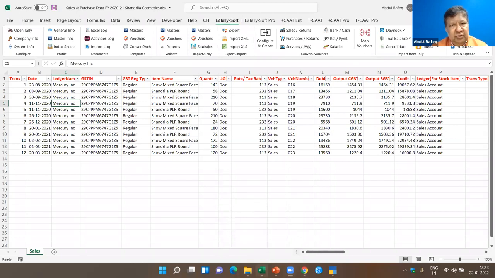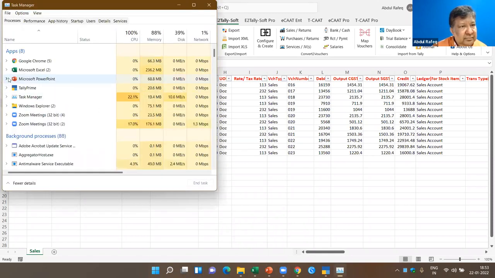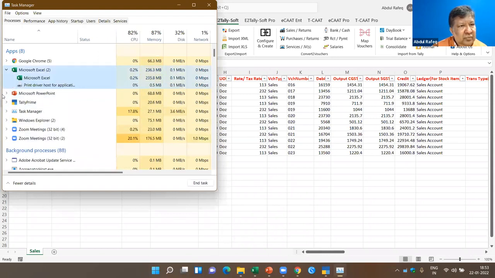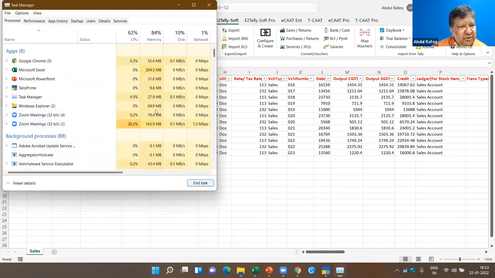I think there is some issue. Just give me 1 minute. Let me see if there is some issue here. Sometimes Excel is open in the background. It creates a problem.